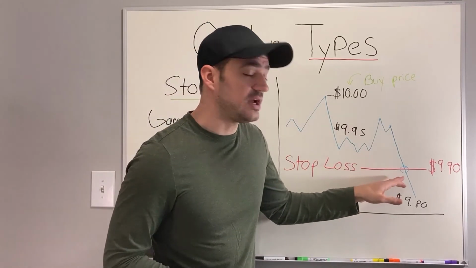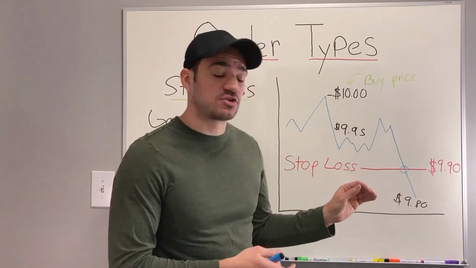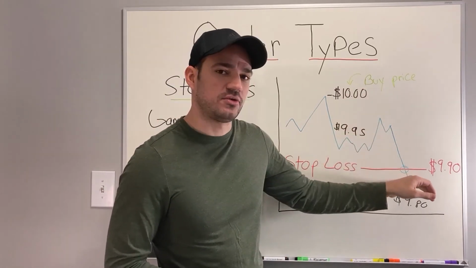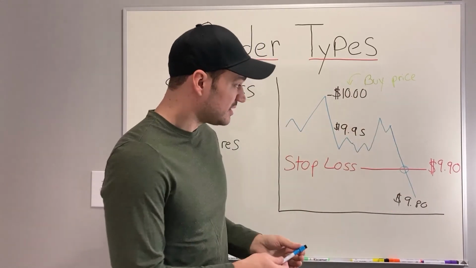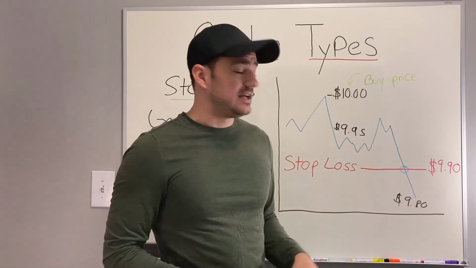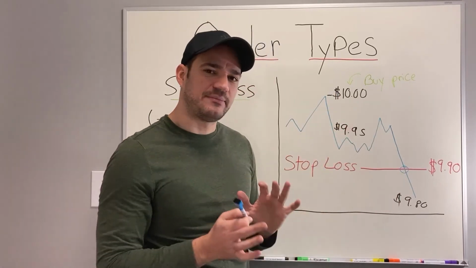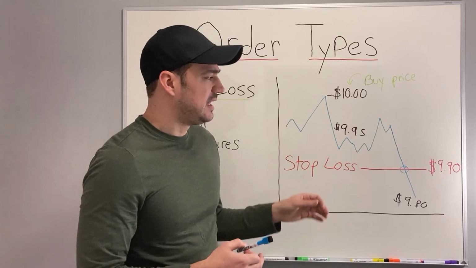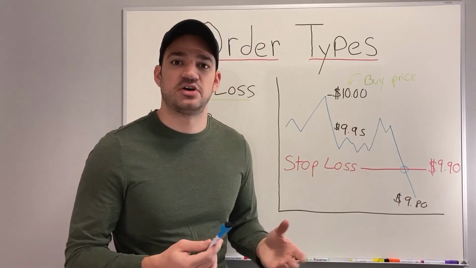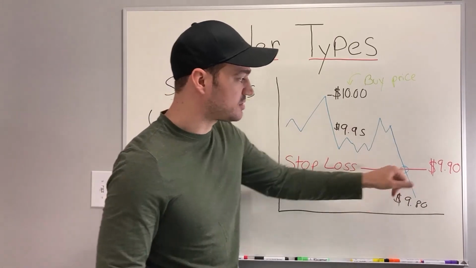As long as you have your stop loss in, I can't control if this goes up or down, but I can control how much money I'm willing to lose. So in this situation, I was like, okay, you know what? I think my odds are in my favor here. I've been studying. I feel good about this trade, but I'm only willing to risk $100 on this trade at most. This is the worst thing that can happen.